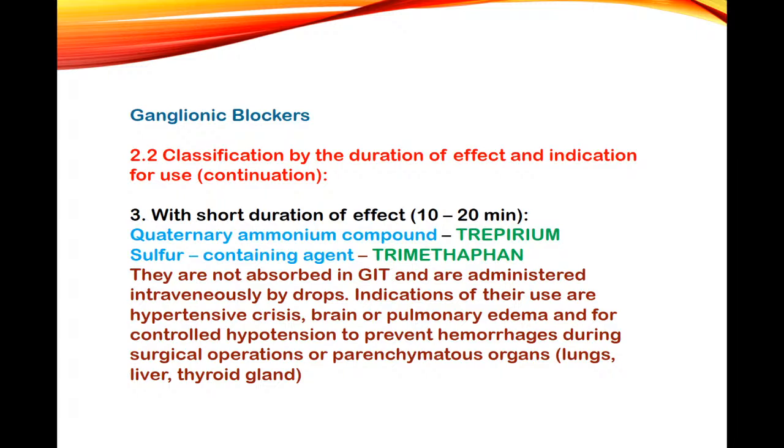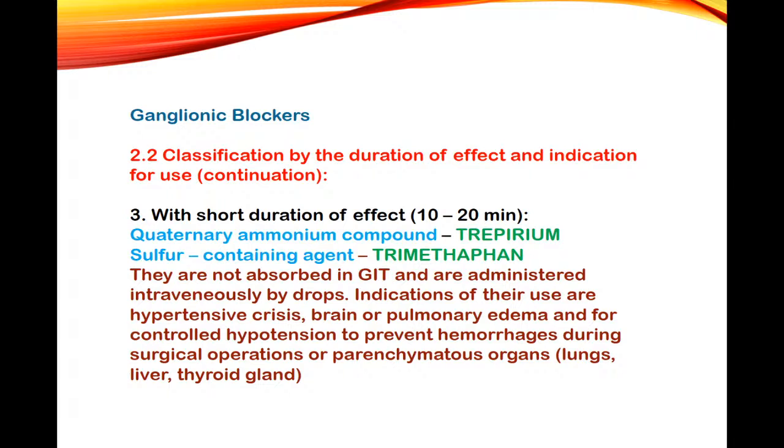For what? We use it in surgical practice to decrease hemorrhage. Surgical manipulations while cutting are accompanied by bleeding, of course, and the level of bleeding is associated with the level of arterial pressure. The more arterial pressure, the more bleeding. That is why, if you want to diminish bleeding, we artificially decrease arterial pressure for the period of operation. And after the operation, we restore the normal level of arterial pressure.